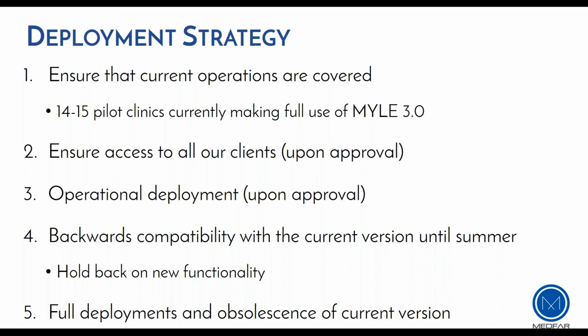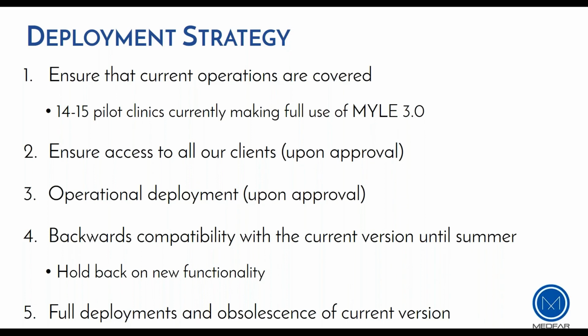We will ensure, and I think it's something that was stressing out some clients, backwards compatibility with the current version until the summer of this year. This means that if you're working in MYLE 3.0 and you're not sure that the information you entered also shows in Silverlight, or that the information entered in your current version of MYLE shows correctly in the HTML5 version, we'll give you these two versions up until the end of the summer so you can make sure all the information is there. If you have a little bug or whatever, you can still be productive in the old version of MYLE.